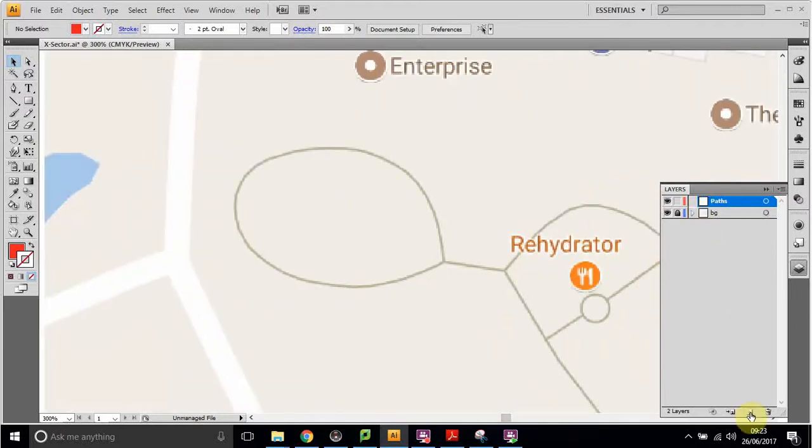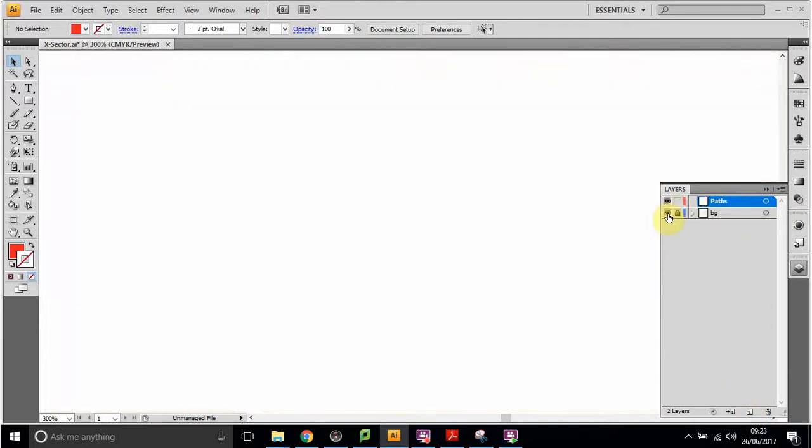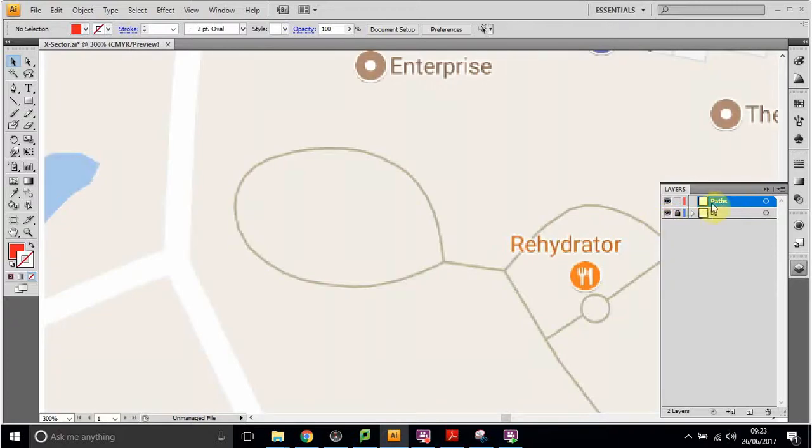Remember that last session we clicked on this little block down here to create a layer called Paths. Paths I can hide and show, there's nothing in it, and in BG, the background, there's actually a park map. So make sure you're working in Paths, and you can make sure you're doing that by padlocking the BG so you don't edit the wrong layer, and we stay in Paths.